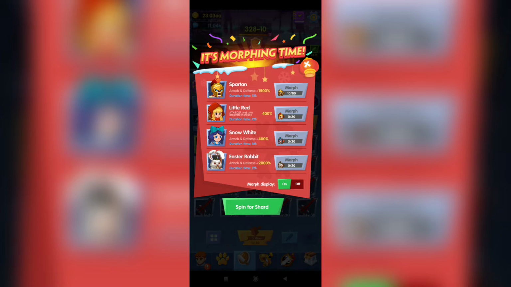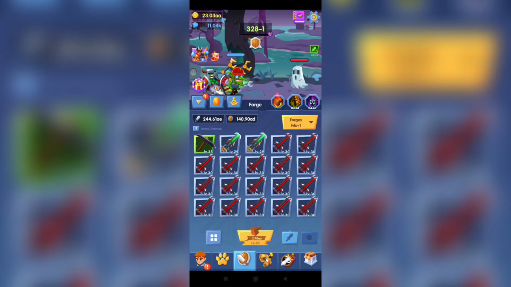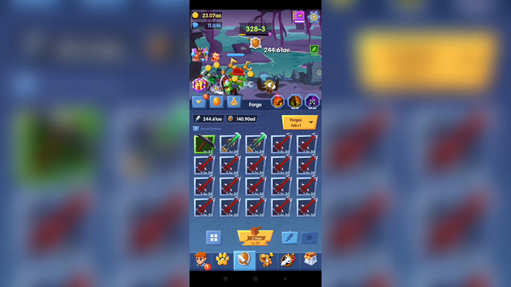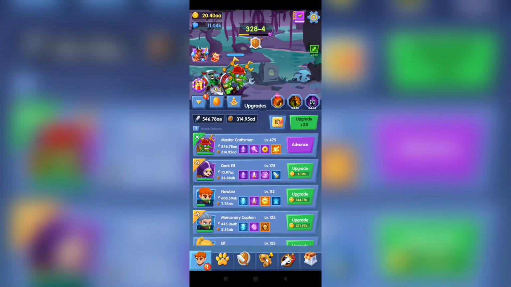So basically the strongest one is the Easter Rabbit and the Spartan. Definitely worth it, but as you can see, you do need a lot of pieces in order for you to morph. You're gonna be able to see a new skin on your hero, and he does more damage. You're gonna be able to go even further. Okay, be right back over here. So you can see that you're gonna have different kinds of heroes.